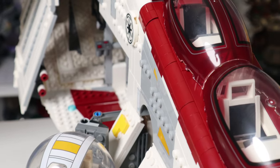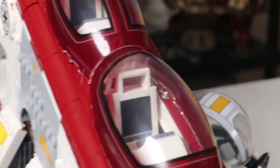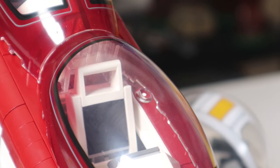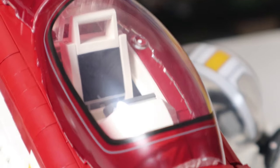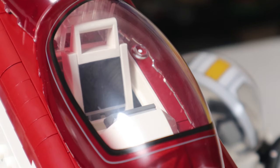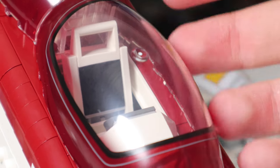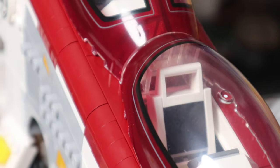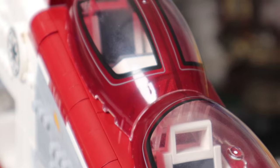The next things are the front cockpit areas. Now, there are two of these, and they both come with seats, which work well and dandy. They are not minifigure accessible. These are locked in tight, so I guess you could try to fit a minifigure, but it wouldn't look good, and they do not fit perfectly. Unlike another part of this set, which I'll show in a bit. But that is interesting. You do get these prints. This is a nice exclusive print here. Then you move up and you get that other exclusive print on the same pods as the ones used in the Jedi Interceptors.